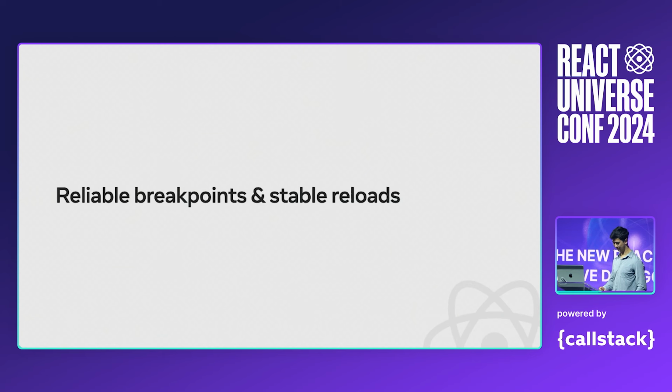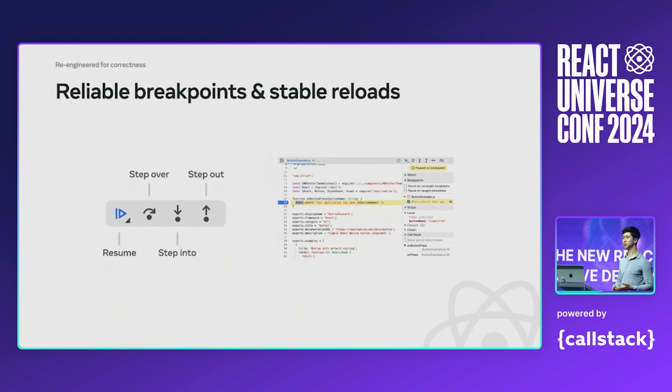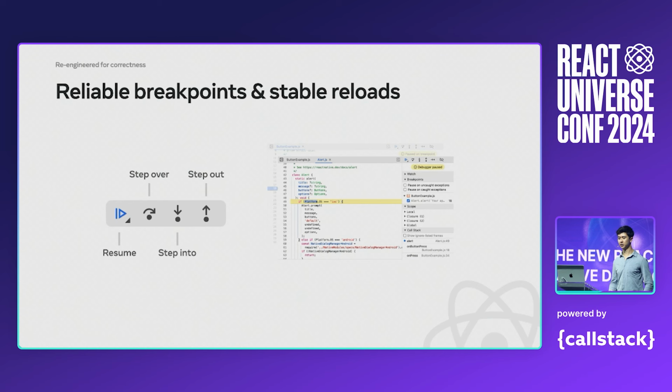Breakpoints are awesome, and are perhaps the most fundamental feature a debugging tool provides. You can register a breakpoint from the sources panel or in your source code, and your app will be paused whenever the code at your breakpoint is evaluated. This is really useful, as you can see all the program context around your code automatically, such as in-scope variables and the call stack. And with the breakpoint navigation controls, you can step through exactly how your code will execute, which is incredibly efficient.